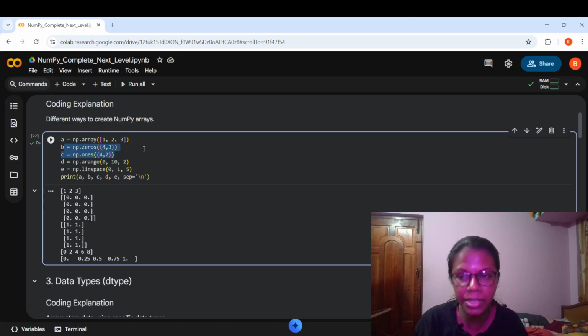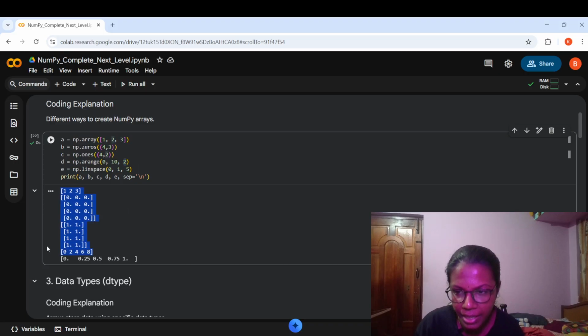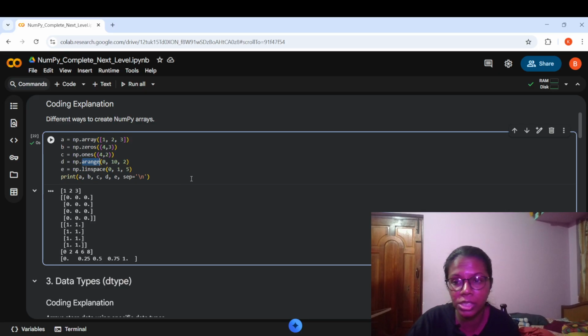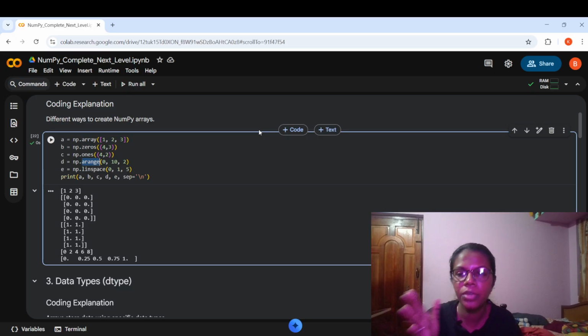For ones, the same thing works in the same way. Followed by that, I could specify the range 0 to 10, likewise, the numbers that should be used for creating an array. Followed by that, I can give the number of steps it should move for creating an array like this: 0, 2, 4, 6 and 8. So what is going on here? It is not actually "arrange", some might mispronounce it just by seeing this for the first time. This is actually arange. The use of arange is that you can specify the range, starting value, ending value and the number of steps it should move.